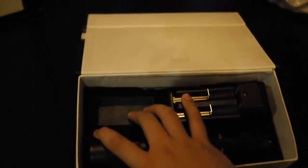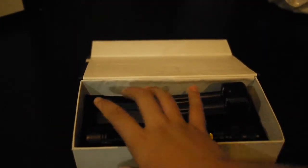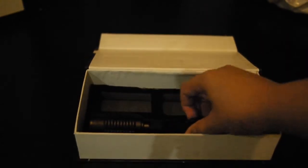In this compartment, it came with some Ultrafire batteries, but I already put it in. It came with this cheap battery charger. It works. I actually have another one. This is the flashlight. Police 5000 watts. Zoomable.